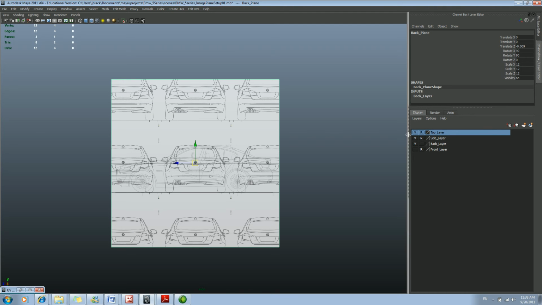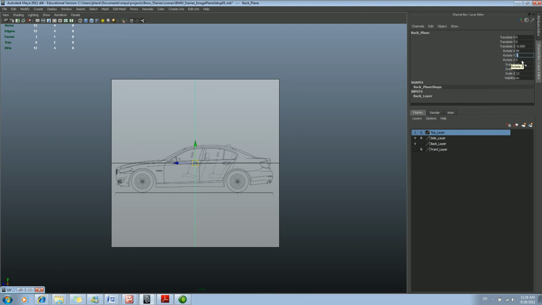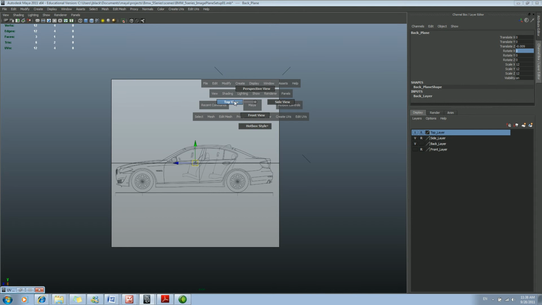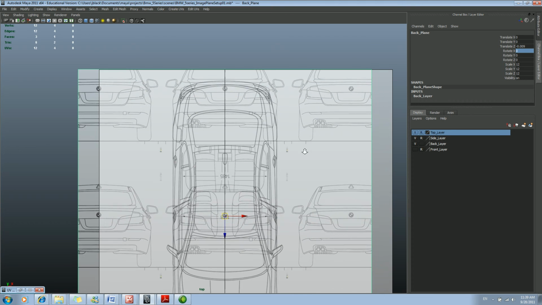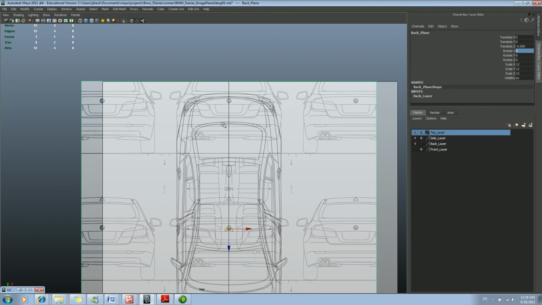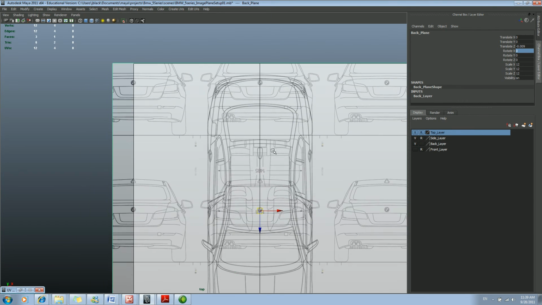If you have really clean diagrams like I do here, then it's easier to do this. You can do it pretty quickly. Because I'll tell you right now, this is what gives students the most trouble in the beginning, trying to line this up. I'm only referencing half the car because this is only the back of the car. You can't see the front.